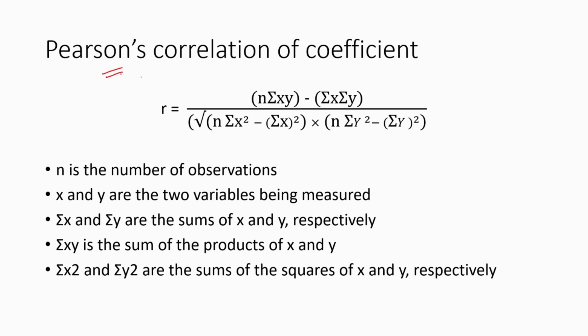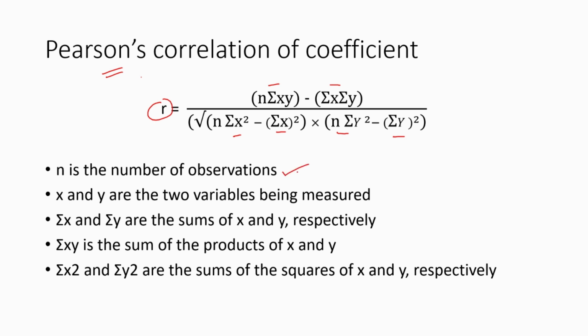This is the Pearson's correlation coefficient formula. The simple r denotes the Pearson correlation coefficient. You don't have to remember this equation for your exam. This equation will be provided in your exam. You just have to understand the equation and how to use it to find the Pearson's correlation coefficient, and you need to understand how to calculate each segment of this formula.